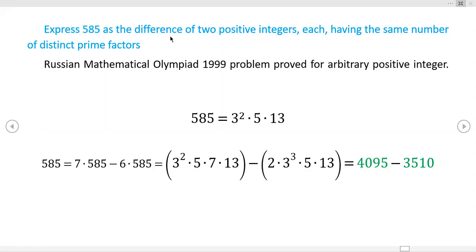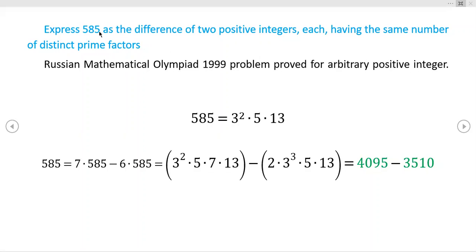All right, let's talk about math here. Now, this problem is very similar to one that was reported as a problem solved in the Russian Mathematical Olympiad in 1999. I don't know the problem number, and I'm not 100% sure that's where it even happened. And it was a general proof that I'm going to present, but I just wanted to do a concrete example of this. To me, it's kind of interesting. It seems obvious, but this is a way to construct these conditions here.